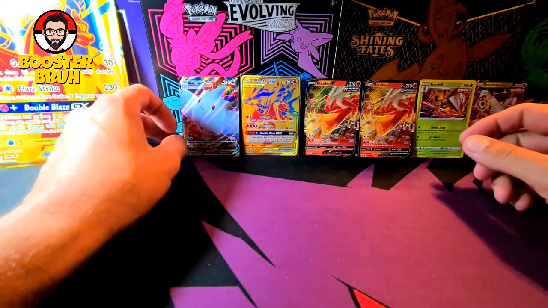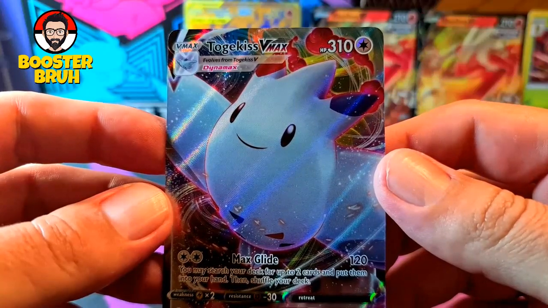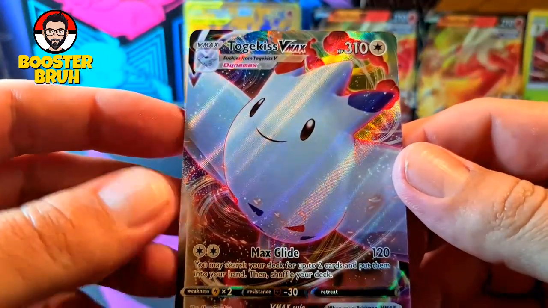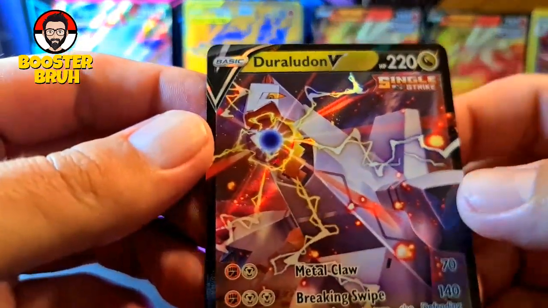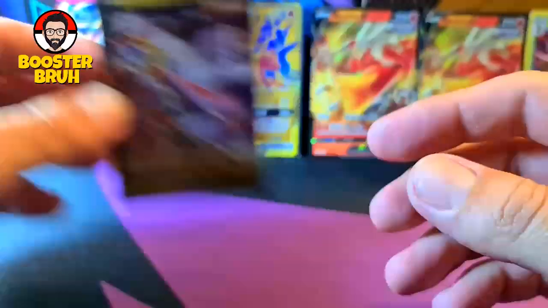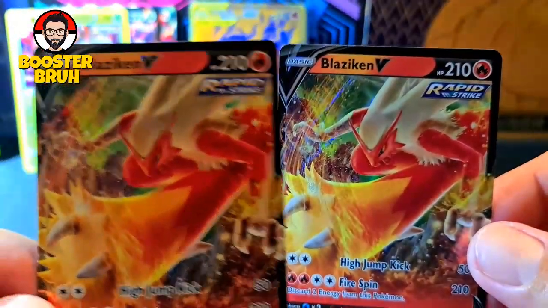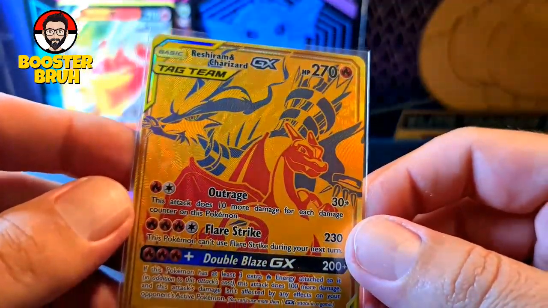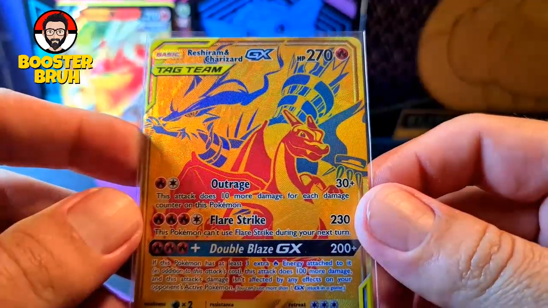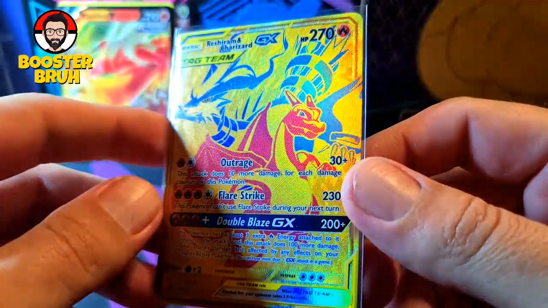But anyway guys, let's quickly do a recap on what we got. I'm just gonna zoom in a little bit. You can see the Togekiss, Duraludon, Holo Rare Beedrill, two of these douchebags. And to me, the best hit out of this box is the one that I knew I was gonna get in the box: the tag team card of Reshiram and Charizard. Very beautiful card.